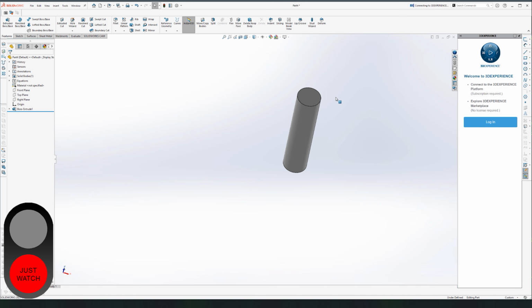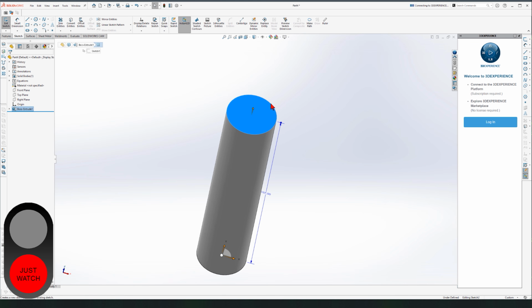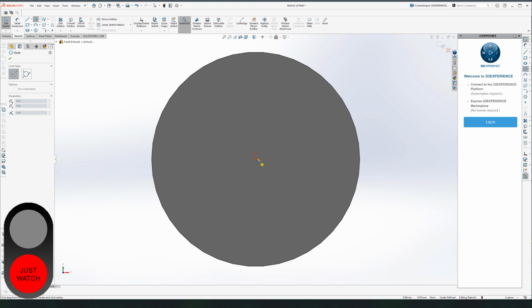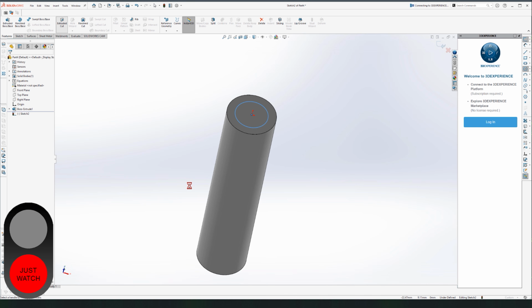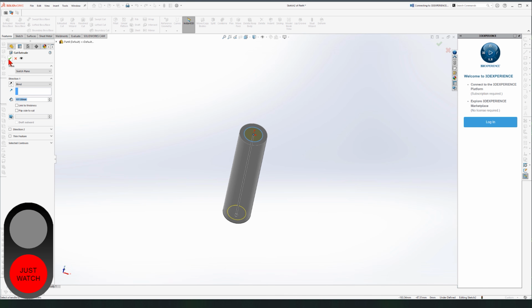And you might say, it's not hollow, and I would say, no problem. I will draw another circle, and this time I will extrude negatively, called extruded cut, inside, and then it's hollow.